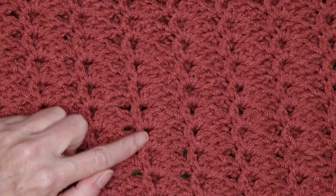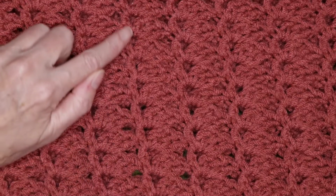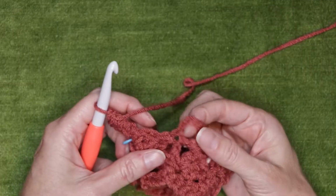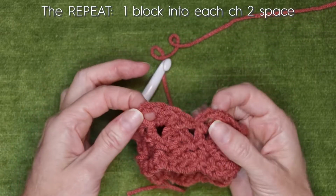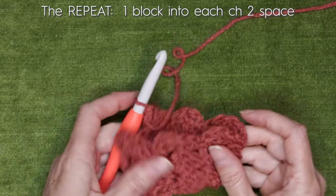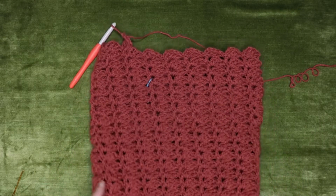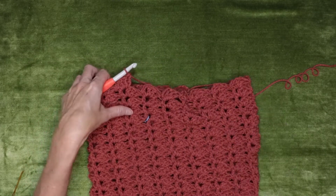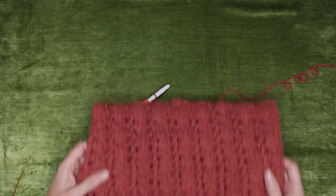So don't totally worry about moving your stitch marker up every single row. You'll eventually start seeing these lines going up, and your stitch marker will just be somewhere near the bottom, and you can just kind of follow it up and move it into the appropriate stitch up above right before the end. So now keep working around and around and making a block into each one of these chain 2 spaces, all the way around and around until you have almost run out of yarn, or your cowl is about 19 inches tall. So I have completed 25 rows. This is the very last shell, or the last block of my 25th row. So I'll show you how to finish off when your snood is the height you want it to be, or you're just about run out of yarn.